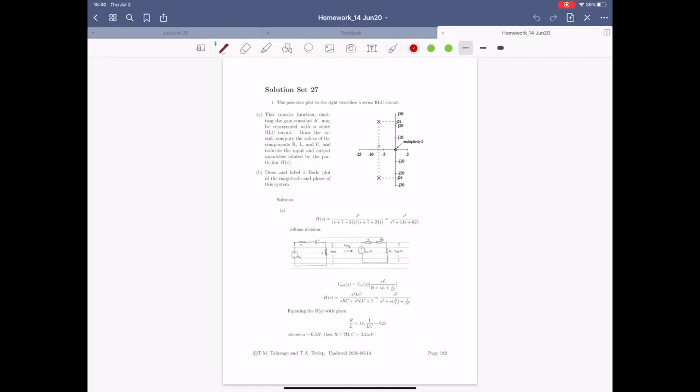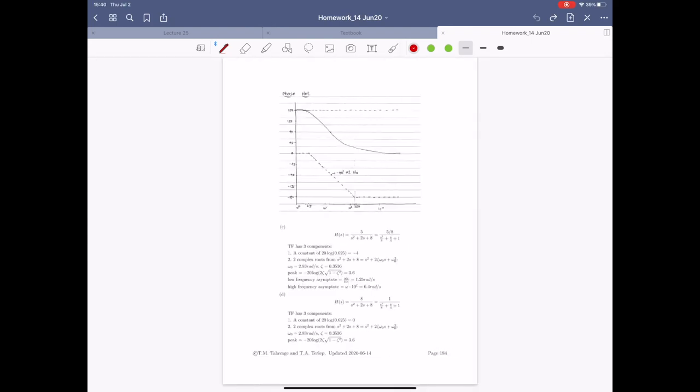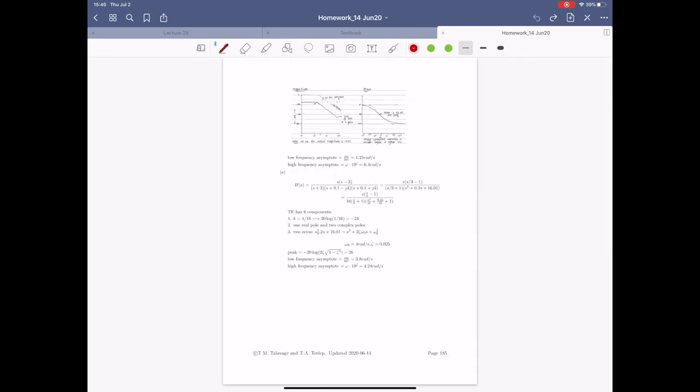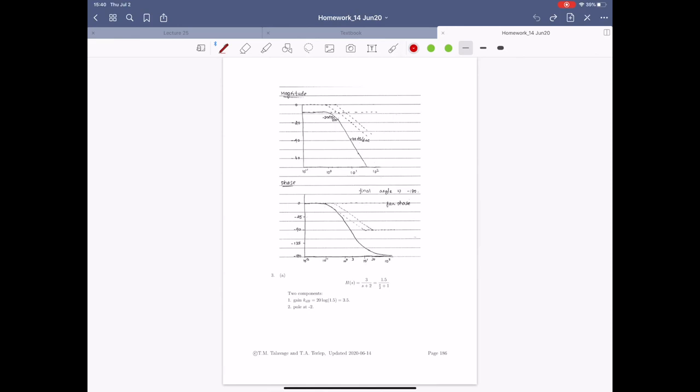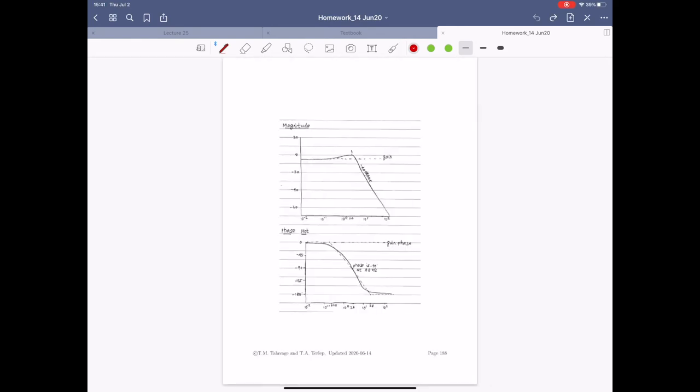Okay, so here is problem set 27. Some poor schmuck drew these all by hand. It wasn't me, guys. I didn't actually write up this one. I was smart enough to make my own Bode plotter, so I will have nice charts for this in future versions of the text. So I apologize that they're not in here right now, because this would have been super easy to put all these in here. And it would have made me look classy, but, yeah. So anyways, try to work through a lot of these. They will help you a lot with trying to figure out what the heck is going on with these plots. Okay. And if you have any questions about the code, post them on Piazza, and I will address them for everybody, because it can be confusing.